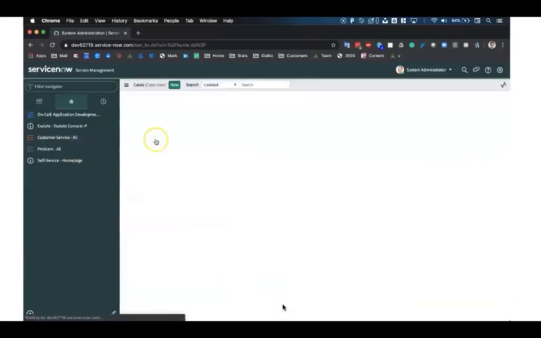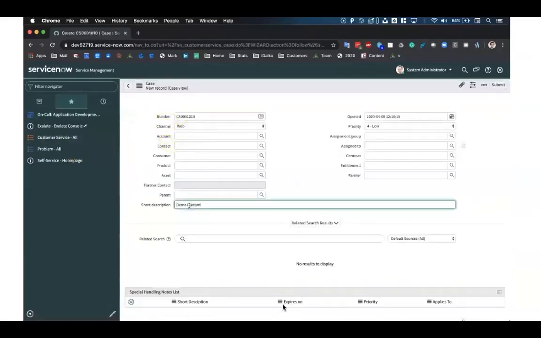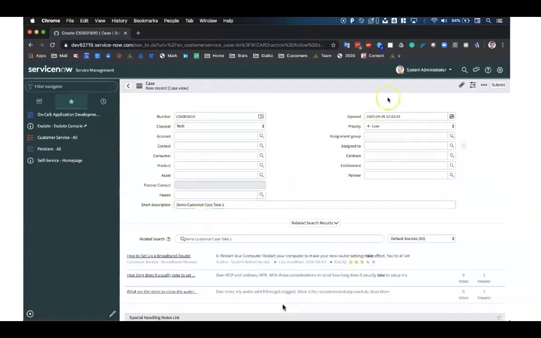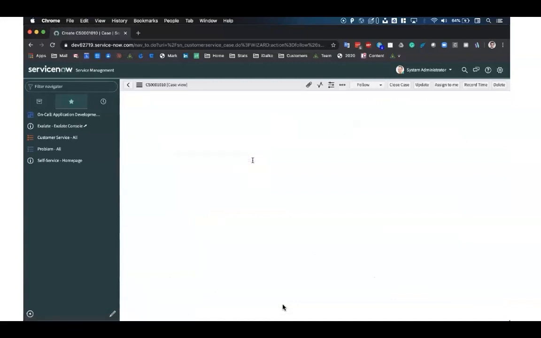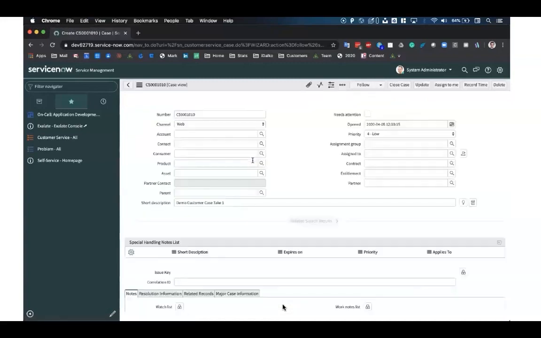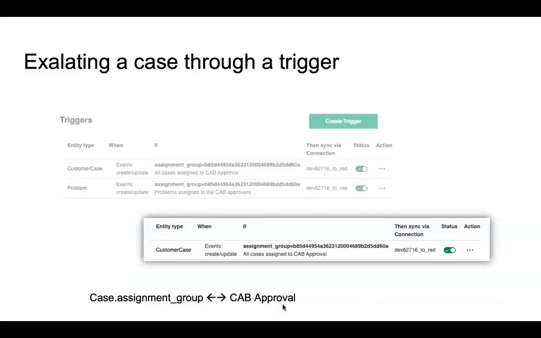So here you will see we have a ServiceNow environment. I will create now a customer case. Okay, all right. And the next step is that I want to transfer it to Jira.